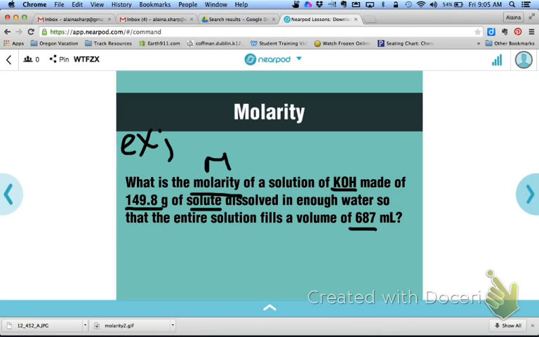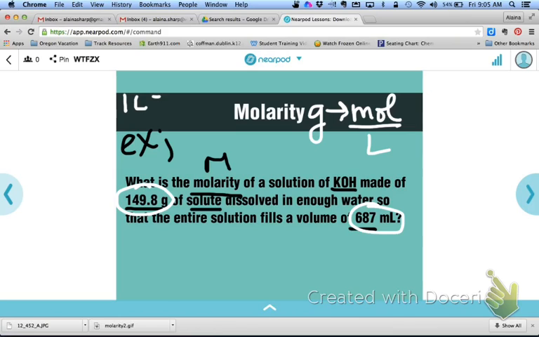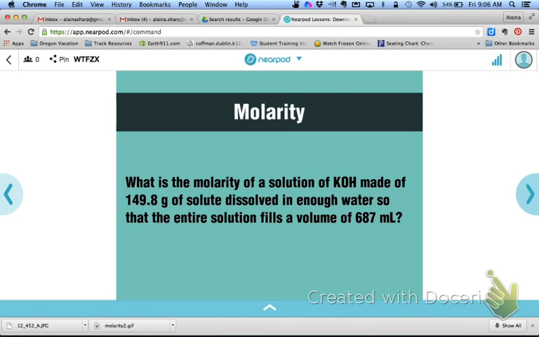There's a couple of things that you need to know here when we get started. First, if we have moles per liter, and we're given grams like we are in the problem, 149.8 grams, we have to turn grams into moles first. We can't do grams per liter, we have to do moles per liter. So we're going to need to do some of the conversions like we were doing yesterday. Also, we have 687 milliliters here, and a lot of times we're given milliliters, so 1 liter is equal to 1,000 milliliters. Anytime you're given milliliters, we're just going to divide that by 1,000 before it can go into our formula.